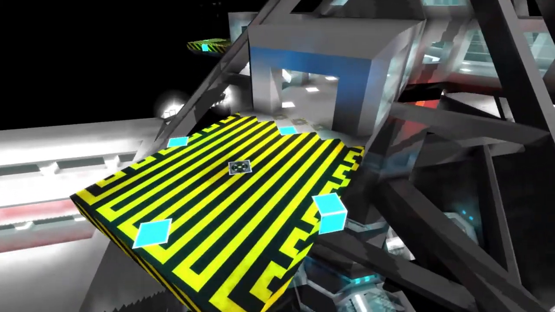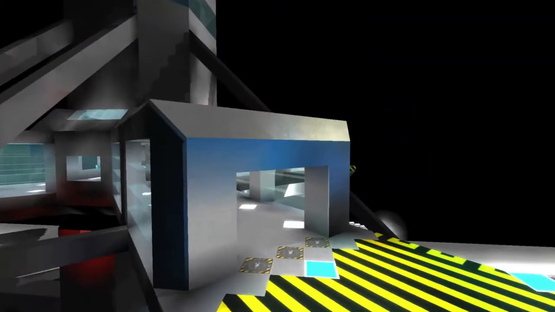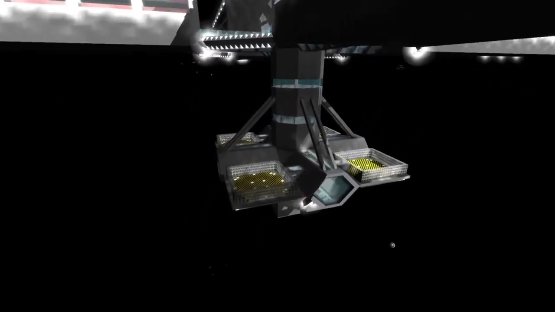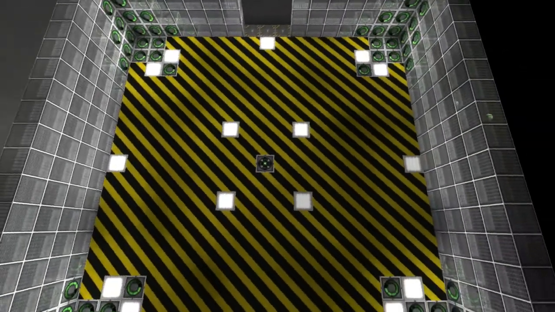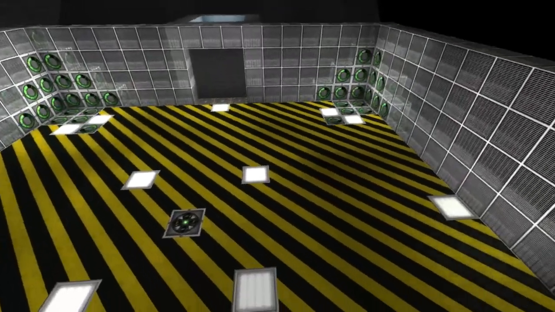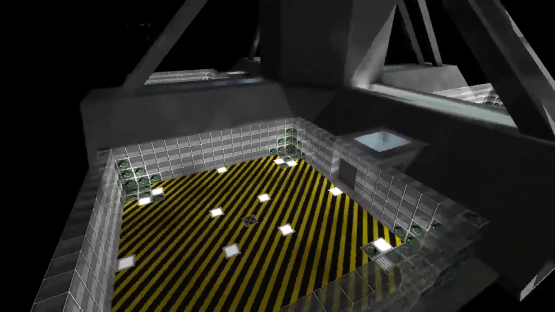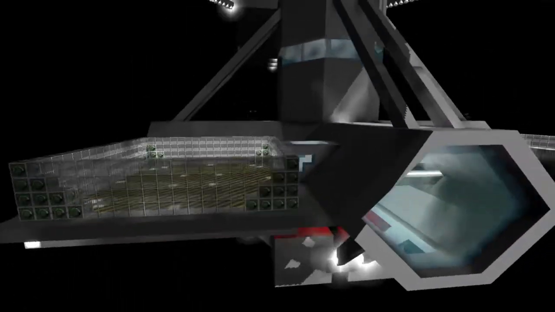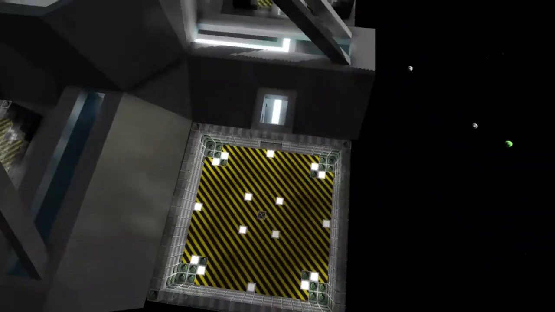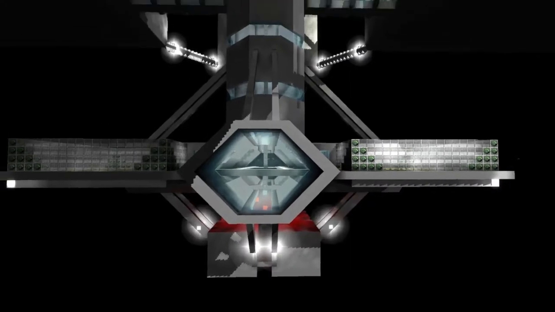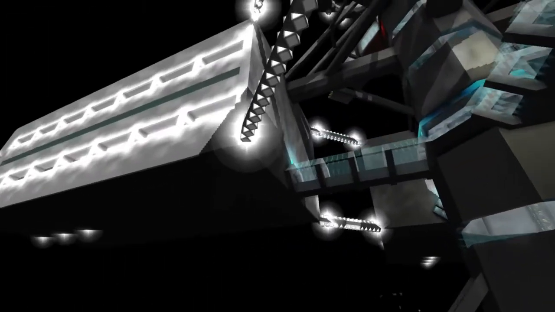I mean, there are some blue lights here that give off some blue color to the gray hull. There's some red lights, but other than that, it's an entirely white and gray structure. There's some color on the landing pad, which, now this is just a personal preference, but I would tone down the use of the hazard stripes. Hazard stripes are a very specific pattern, which means you should use it sparingly, or at least I think so. I personally would not make an entire floor out of hazard stripes. I would outline sections of the docking area with hazard stripes instead, or use it as a warning strip, so to speak.